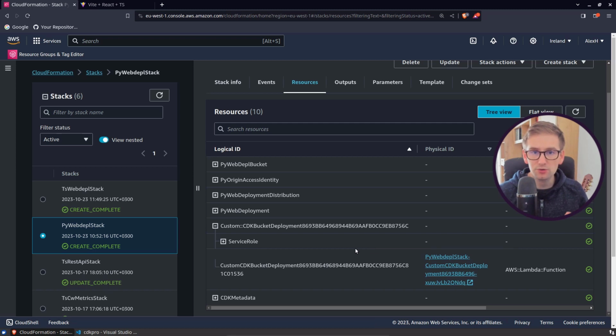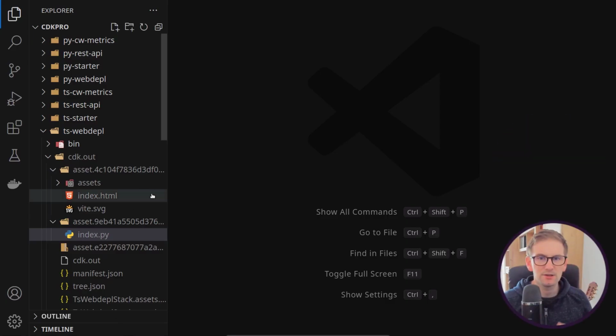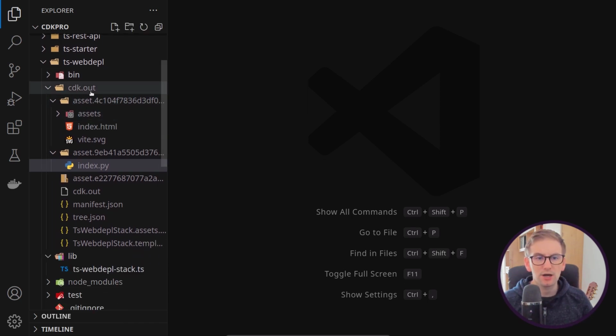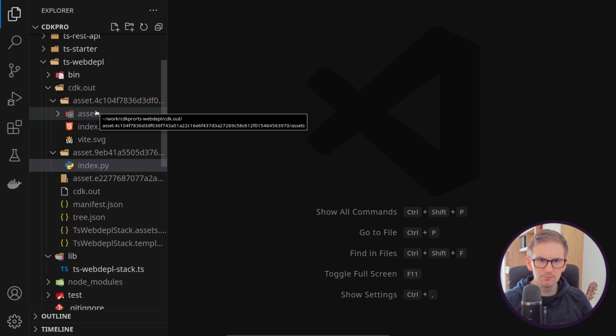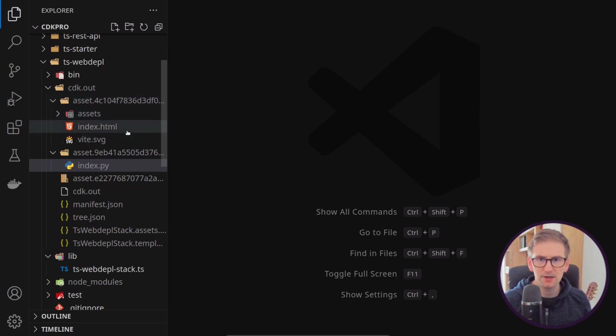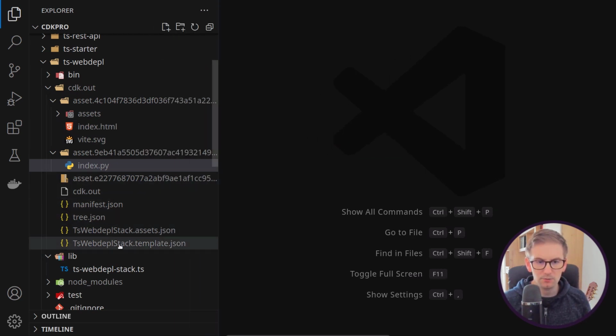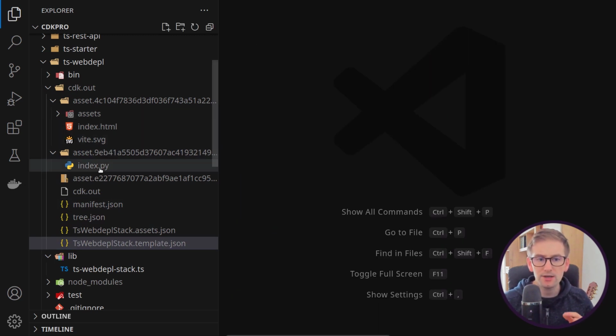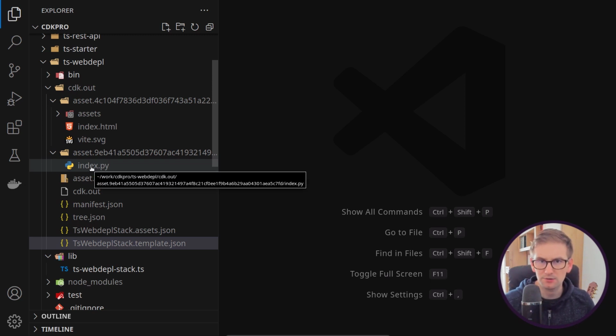And we can also see this if we look at our generated code inside our IDE. If we look at the cdk.out folder, we will have our assets, our index HTML files that we want to reach S3. We will have our template right here, our generated CloudFormation template, but we will also have a new asset, which is not a Lambda that we configured ourselves.